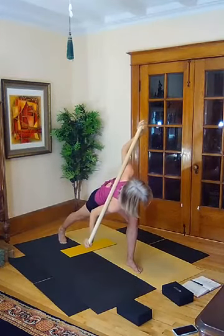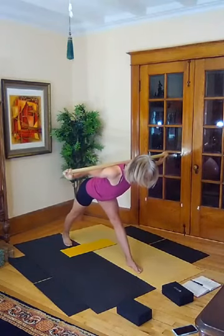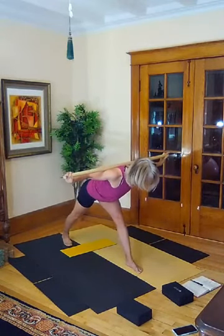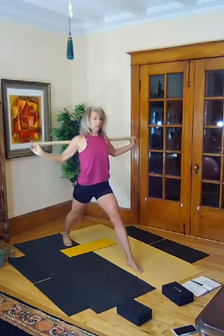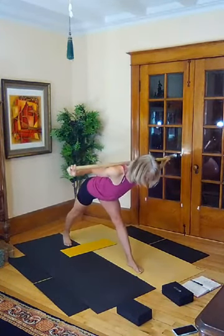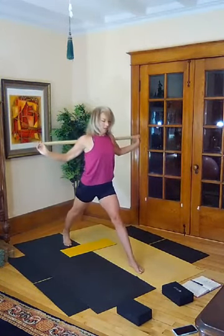Good. And forward. From here, pyramid. Lengthen the front leg without locking that knee like this. Okay, a little soft. Push more with the sitting bones back. Engage the core. Good. And then from here, lift up. We're going to try to lift on the front heel as well, on the front toes. So lift that front heel. Down. Forward, pyramid. Whoops. And up. Squeeze the inner thighs. Lift. And forward.